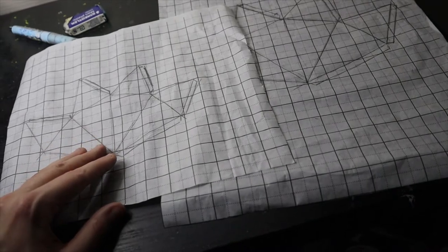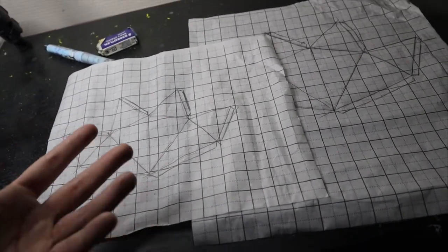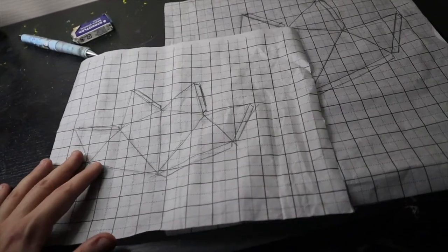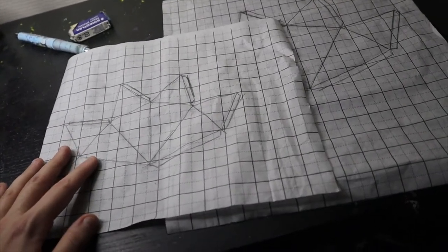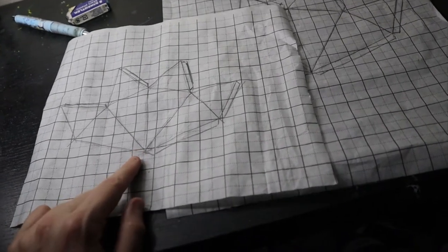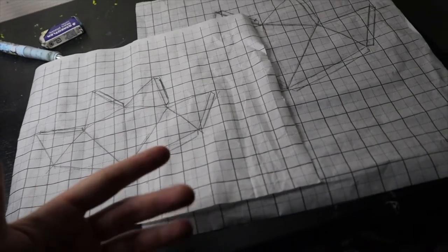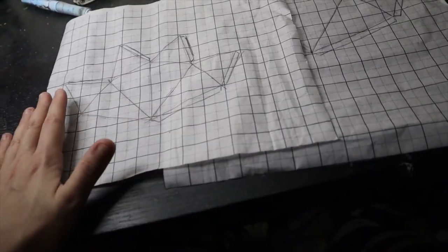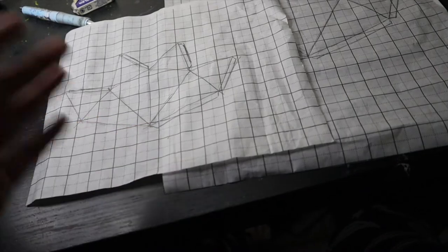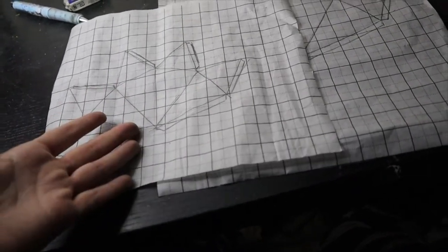I'm doing the Lady Gaga poker face dress cosplay type of thing now. I'll be doing that, and I just got the pattern from the internet. And it was free, so you can download it, but I don't have a printer, so I had to draw it on paper. So that is what I did.